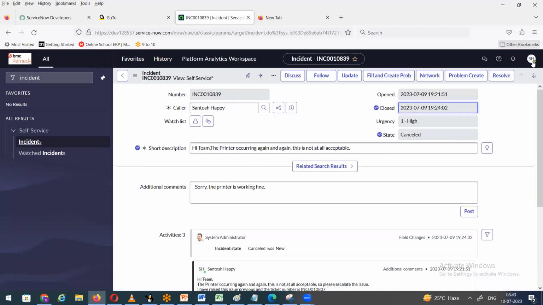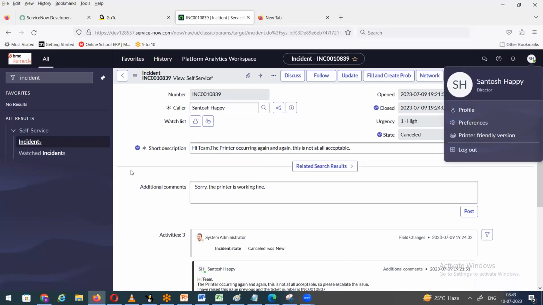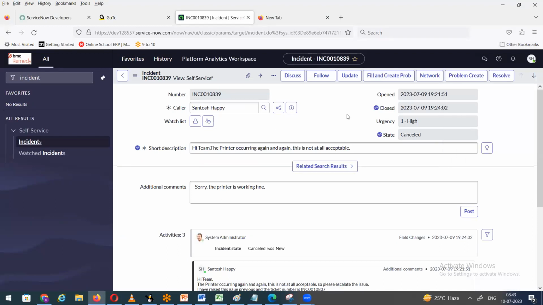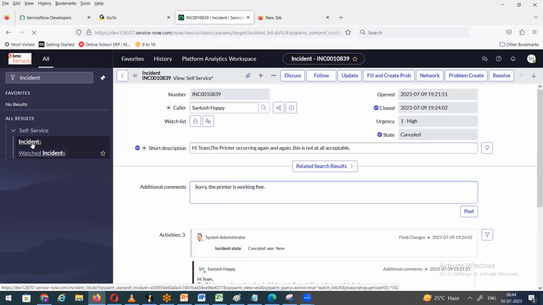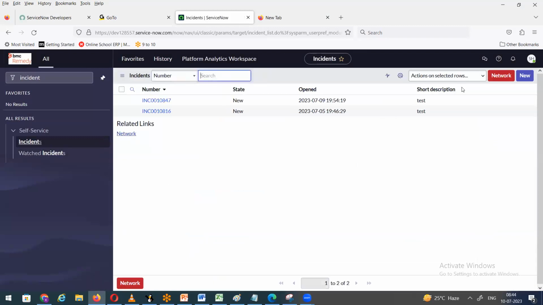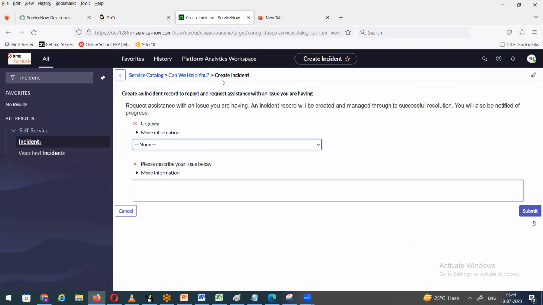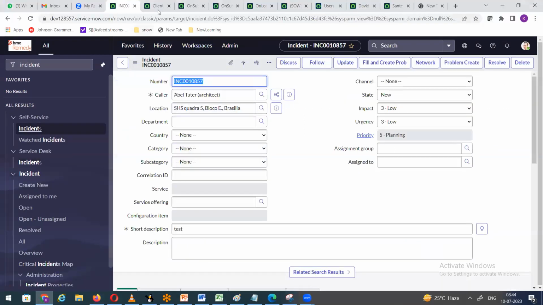If I go to this user, Santosh Happy, and go to create incidents, leave the page, incidents, if I click on new, I don't know whether it will work or not, because we have not saved it on the view. The view will also be there.